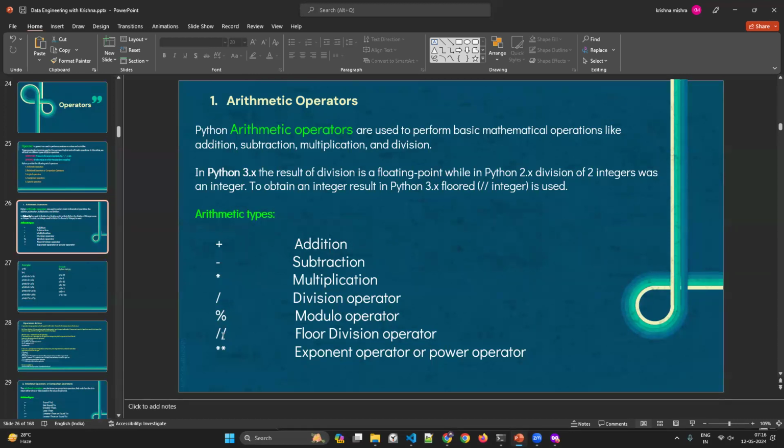Floor division. What will floor division do? It will remove the dot point. It will remove the dot. We'll see the example. And exponential will do the power of the number you have given there. So you can see why we are using Python. It is very capable of doing mathematical and scientific operations, where data science and machine learning people are really fond of this Python language for this reason. Correct. So we'll see some examples of those operations.